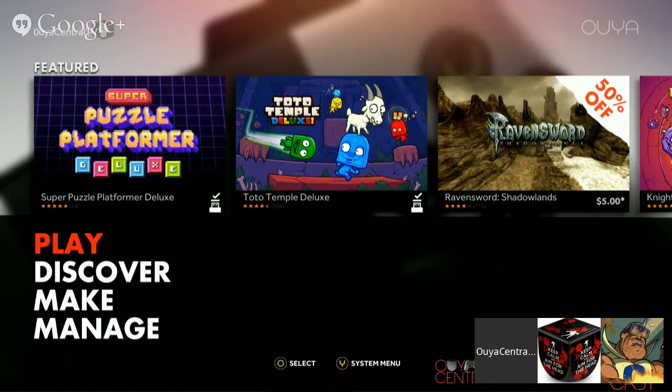And one of the big ones that came out for the Ouya to begin with was, of course, Towerfall, right? Towerfall, yeah, and we announced on Twitter and in an email, coming soon, Towerfall Ascension is going to be the next phase to the evolution of Ouya hit Towerfall by Matt Makes Games. It's coming in August, no official release date, but stay tuned to Ouya Central, Ouya Brew, and play Ouya on Twitter for a firm release date, and it says it's going to have new weapons, maps, characters, and a single player mode. So that's going to be awesome.